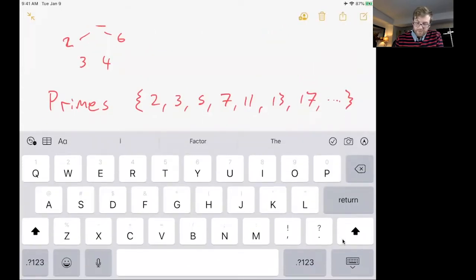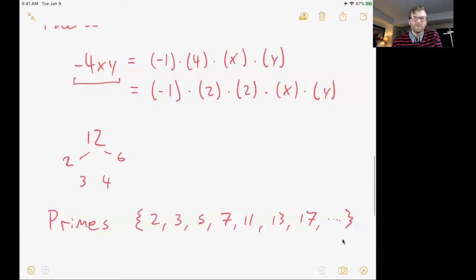Here's how we do that. Here's my favorite method anyway. We'd say, okay, well, 12 is 2 times 6, and 2 is prime. So when I find a prime, I'll circle it. And then 6 is 2 times 3, and those are both prime, so I'll circle them both. And then when all these circles are there and there's nothing else to break up, I call them leaves. When all the leaves are prime, then you stop. And so 12, its prime factorization is 2 times 2 times 3.